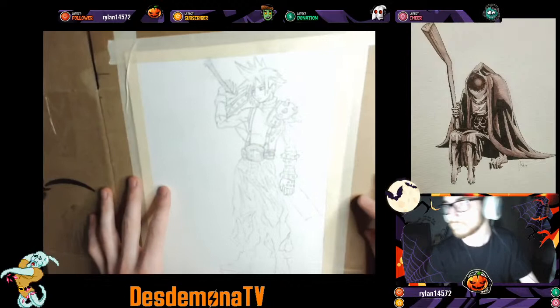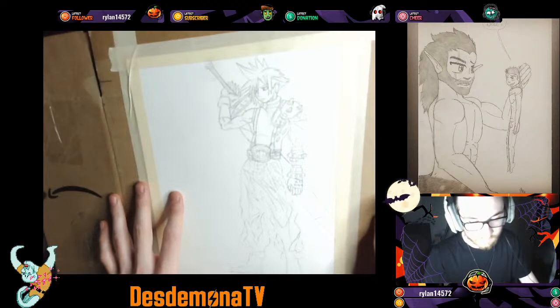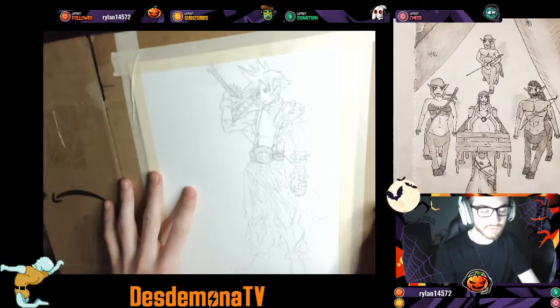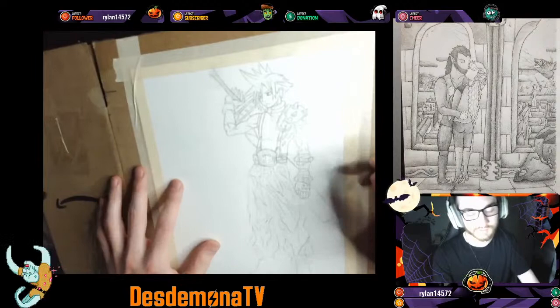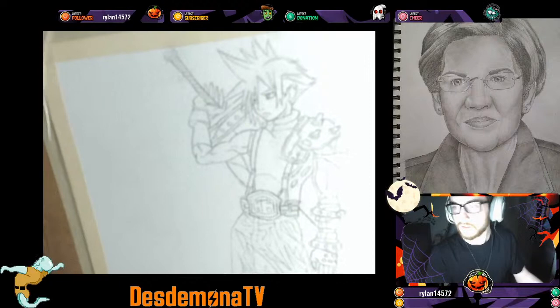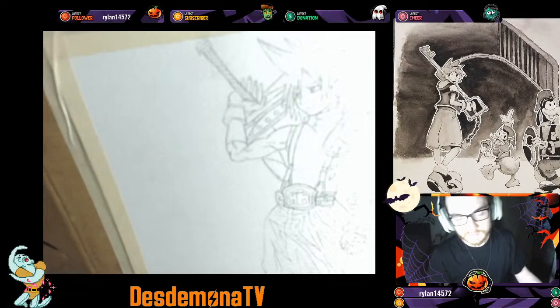Okay, so I have the top half of him done now. Doesn't look too bad. Really, with a lot of Nomura art, I think the face is the most important part. It's mostly important just to get the nose right, because that can make or break any kind of anime style of art, I would say. Let's see if I can lift this up so you can see it a little bit closer. Okay, so we've got that typical Nomura style hair, like Sora or Vanitas. We've got his kind of wiry muscles. That's pretty popular in the Nomura style.